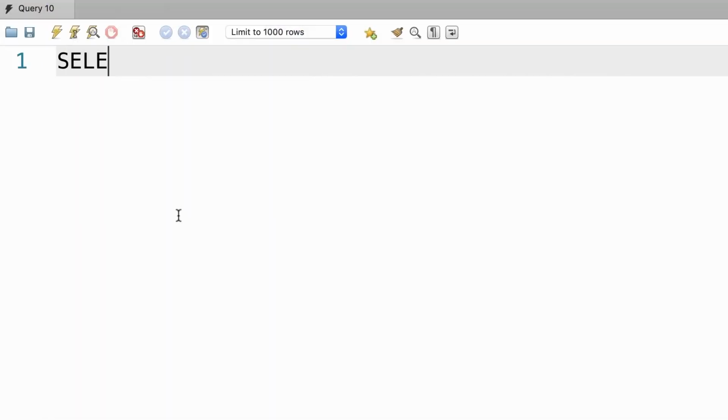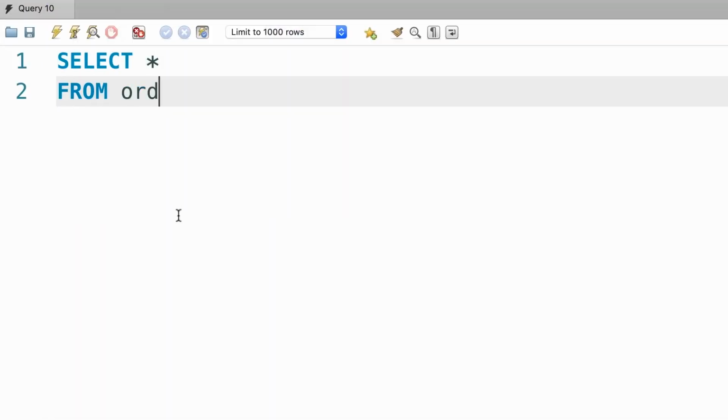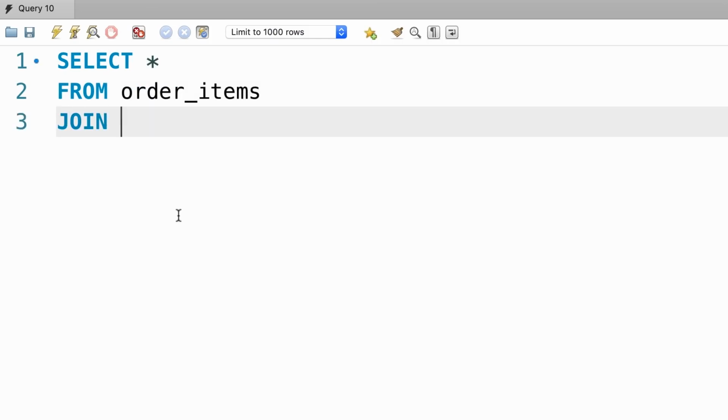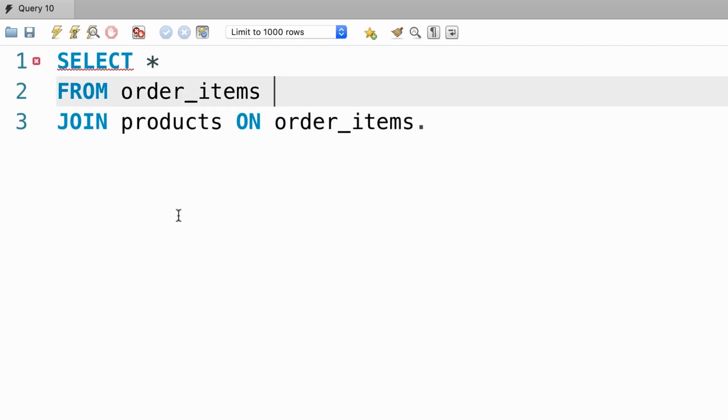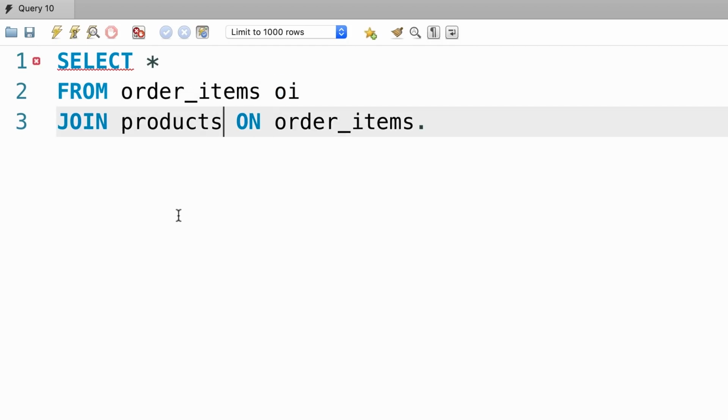All right, first, let's select everything from the order items table and then join it with the products table. How are we going to join these tables? On order_items dot, well, actually, let's just give this an alias right away. So we use OI as an abbreviation for order items and P as in short for products.